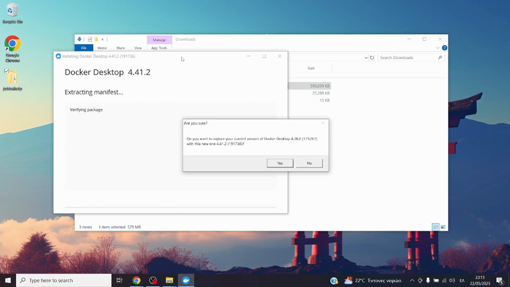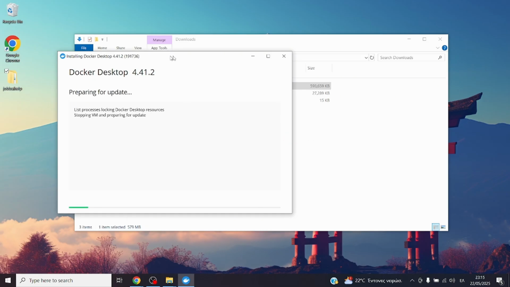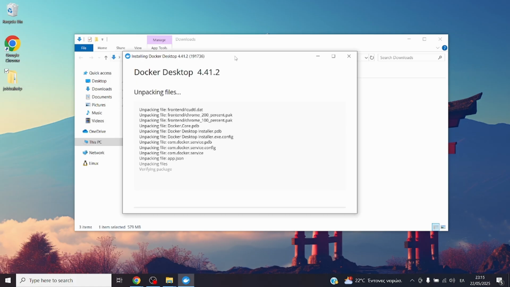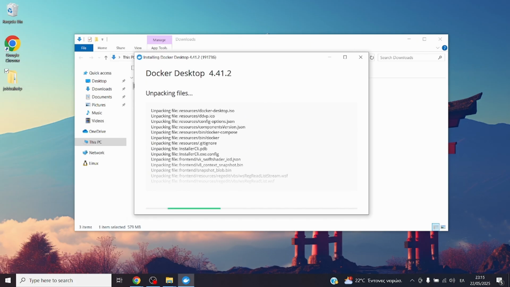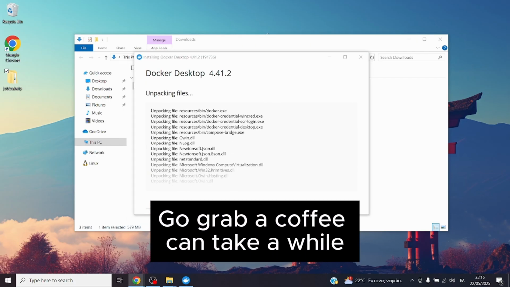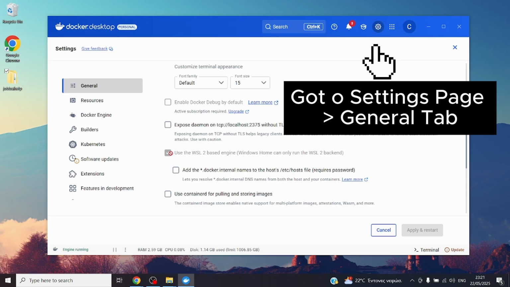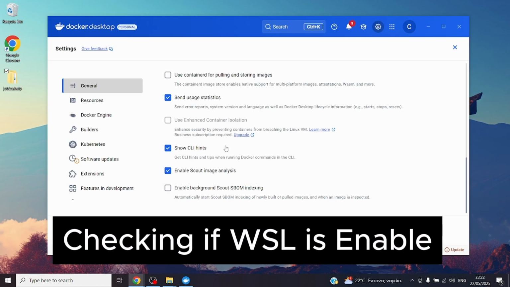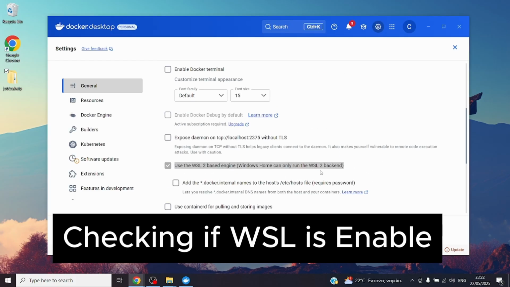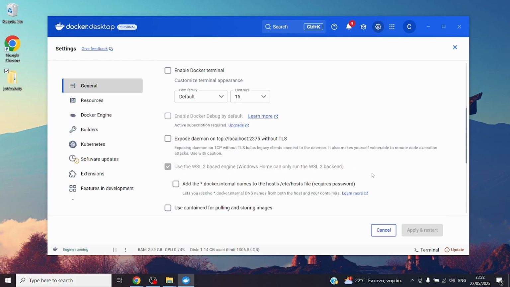Because I already have Docker, let's replace it. We are seeing that it is enabled. Perfect, so we'll double check that. As you can see, WSL2 is enabled.